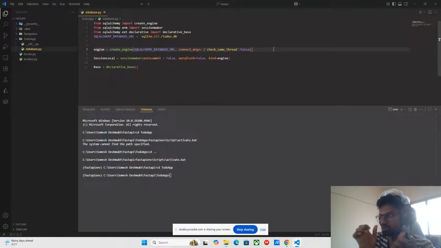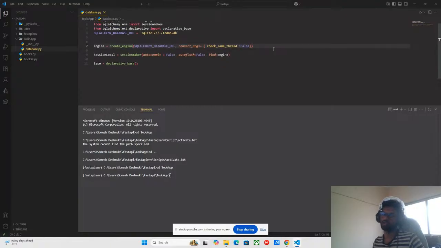So it creates the database connection and manages database records. Fine, yes or no? Yes.